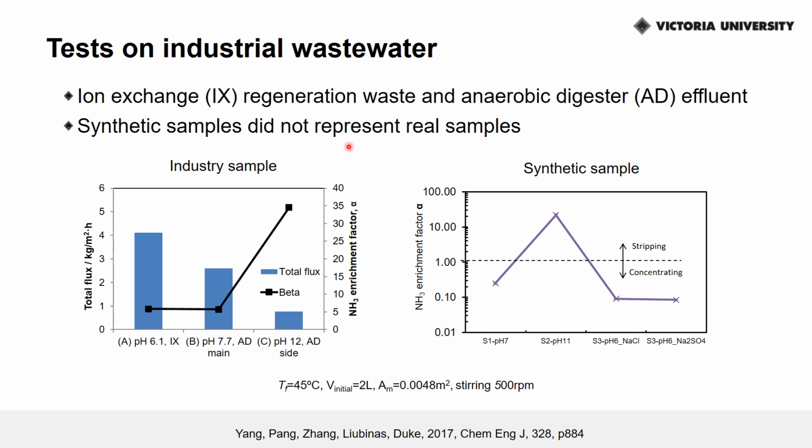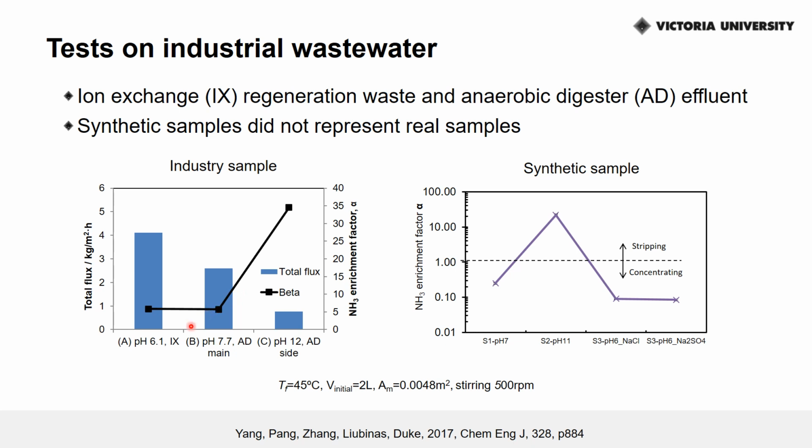So when we looked at applying the membrane distillation approach to some industry wastewaters in partnership with Greater Western Water, we first took a sample from an industrial power station which had an ion exchange regeneration waste, and then we also took an aerobic digester effluent from a food waste site. When we applied the membrane distillation at the bench scale, we were able to show that you could strip the ammonium from all these wastewaters.